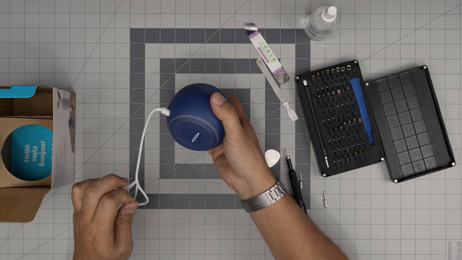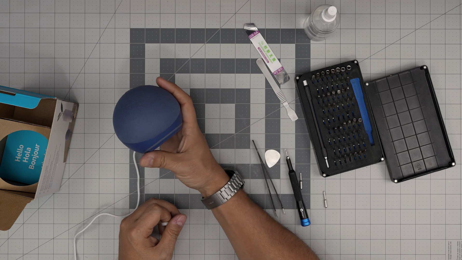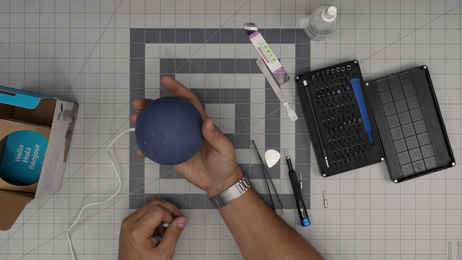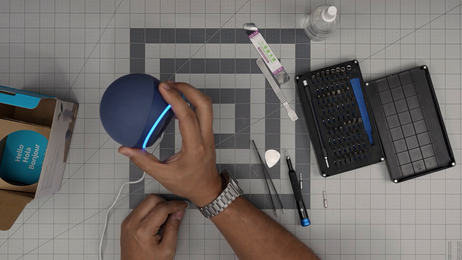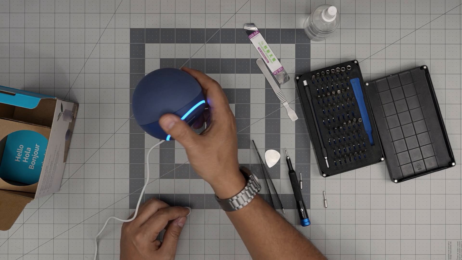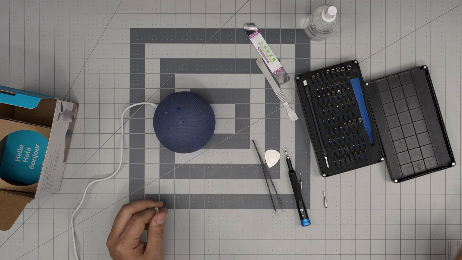You can just connect it and configure your own Alexa again. I hope you guys like this video and it helped you to tear down your Alexa Echo Dot fifth gen. If you have any questions or requests, feel free to leave them in the video comments and I'll try to answer them as soon as I can. As always, thanks for watching and I'll see you guys in my next video.